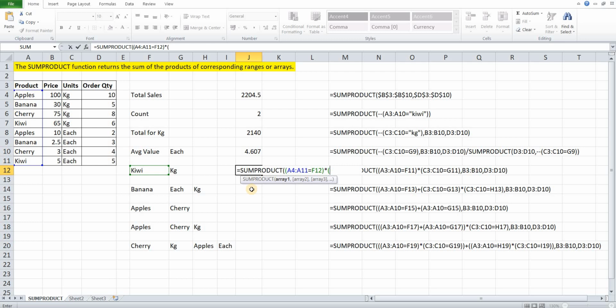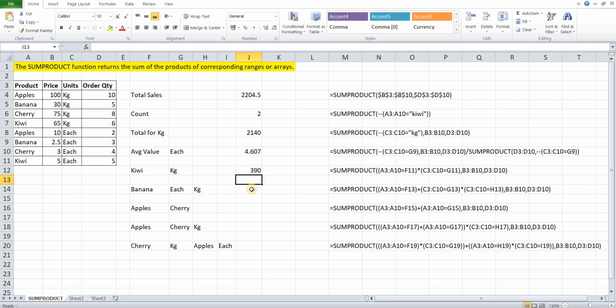So both the conditions should match. So I will use the asterisk sign so that both the conditions are matched at the same time. So equal to kg, bracket close, comma, and the price and quantity, those are my two ranges to get the total sales, and enter. So it's 390.